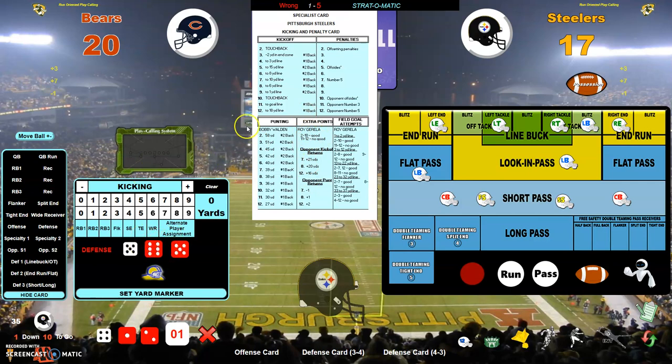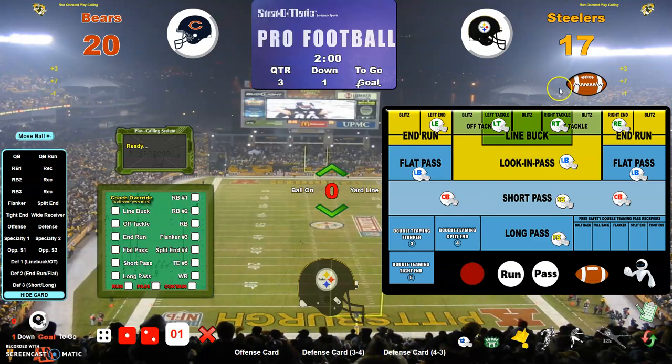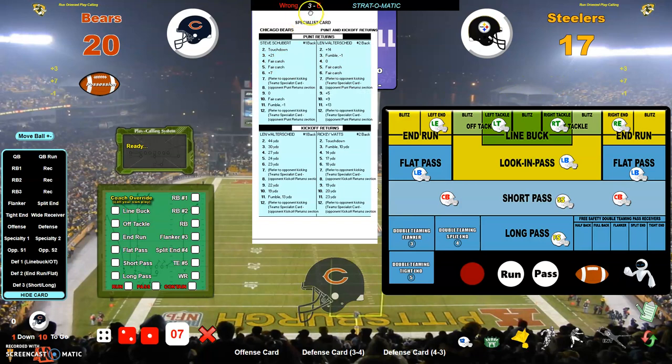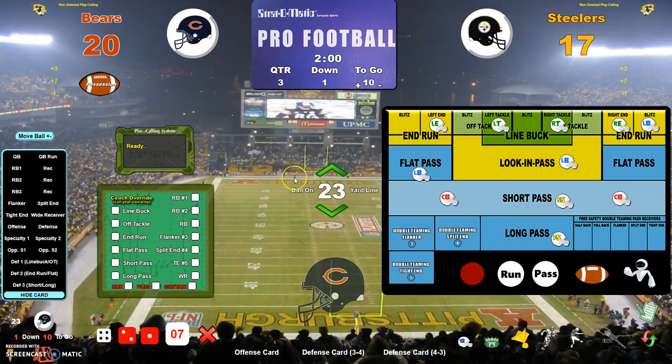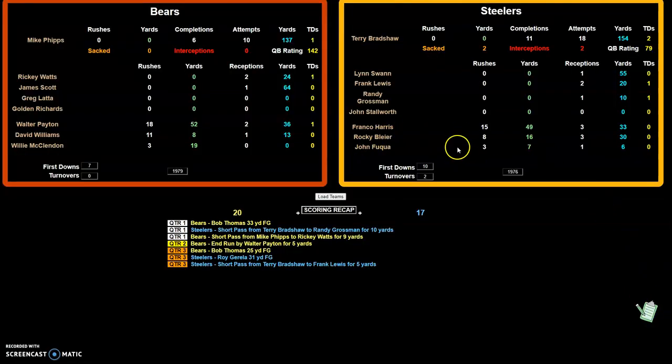We'll use these for the kickoff. 11, it's to the goal line. So to the number 1 back. So I'll do that and do the kick return. 6, using the number 1 back. 23-yard return for the Bears. Okay, so the comeback is on. Looks like we have a good 4th quarter and the end of the game coming. Right now, the Bears lead 20-17, but things seem to be going more in Steelers' way here, and we'll see what happens, though.